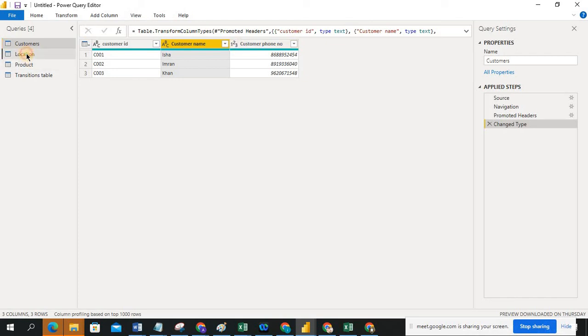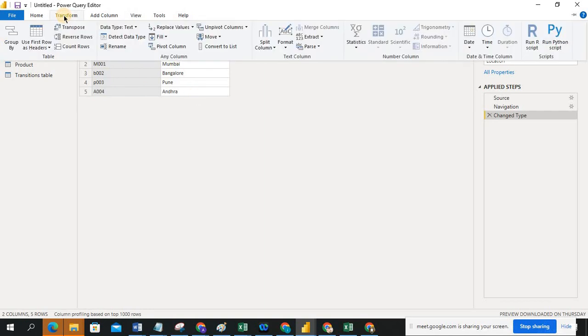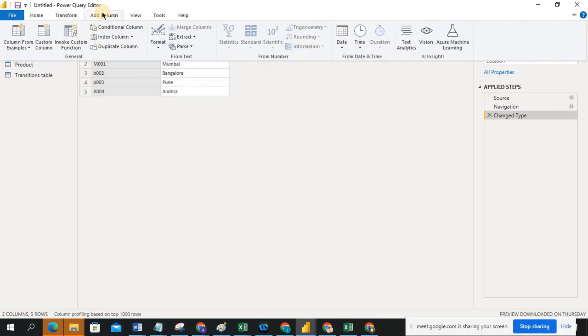Next, if I go to the location, here you see column 1, column 2. I want to make location ID a column and location name a column.